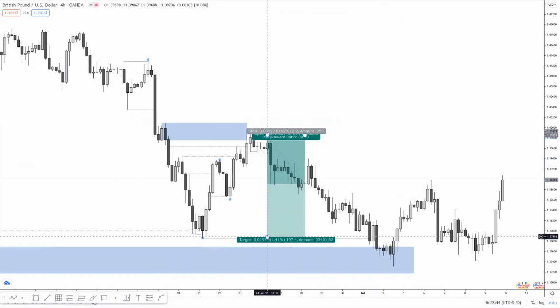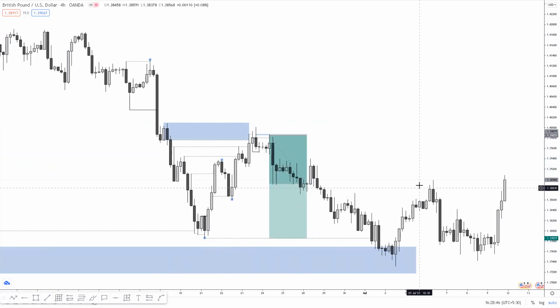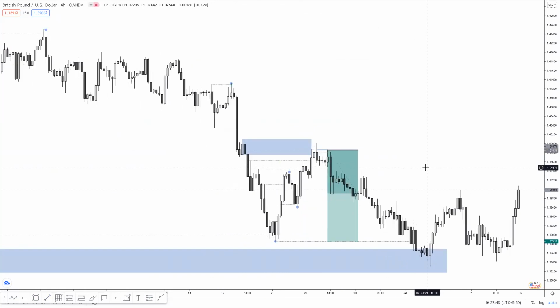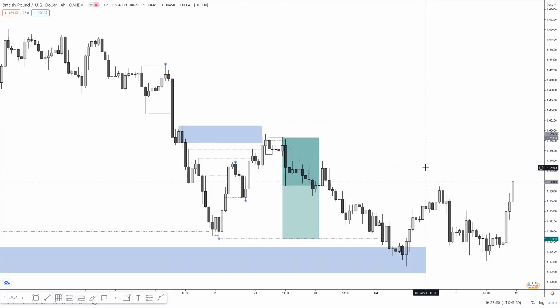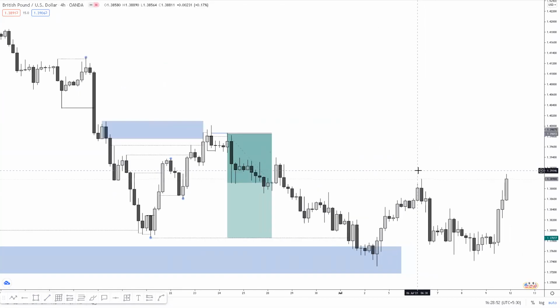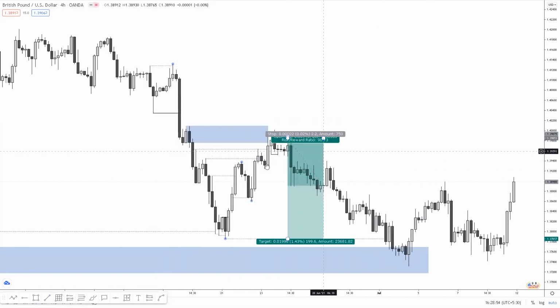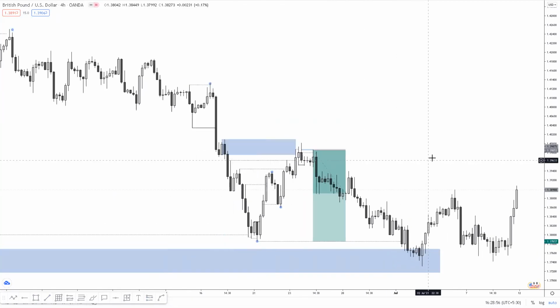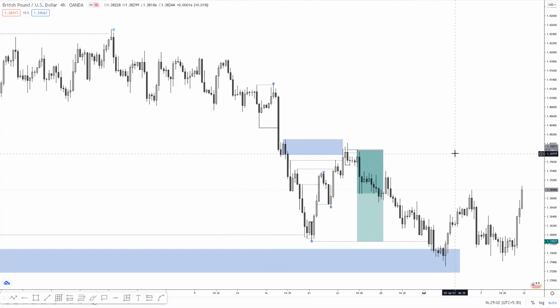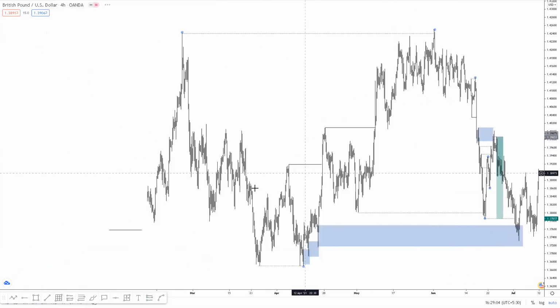The reason why we're now targeting the external range liquidity is because it has taken out all the internal range. So now it's coming back for the external range. And because we're in a downtrend, that's why we're going for the external range below. Okay. External range. And the next thing is, I told you this.